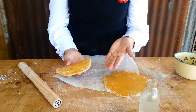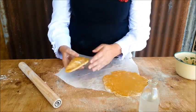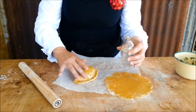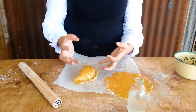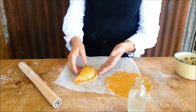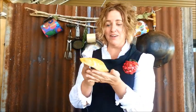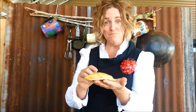Once you've made them they're easy to move around. Pop them on a lined oven tray. At 175 degrees, if you want to keep it nice and soft on top just put a bit of water, but I prefer a little bit of olive oil or coconut oil on top so you get a lovely crusty pastry. Pop it in the oven at 175 for about 10 minutes. You can eat this for dinner, lunch, breakfast, or whenever you feel like it. Come back and I'll show you how fantastic these are out of the oven!